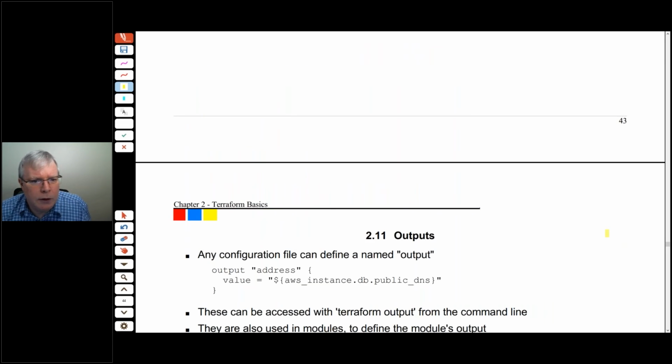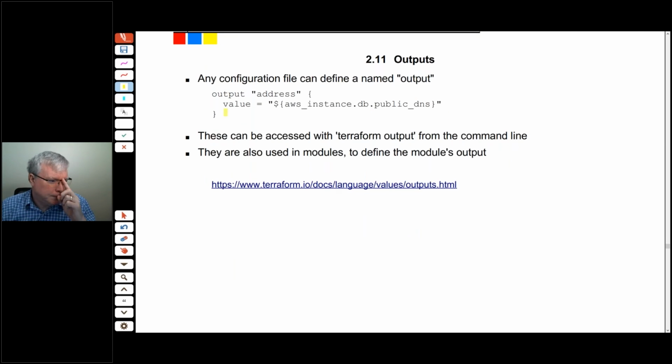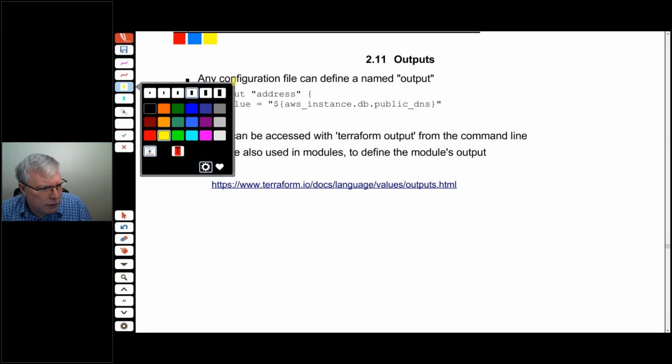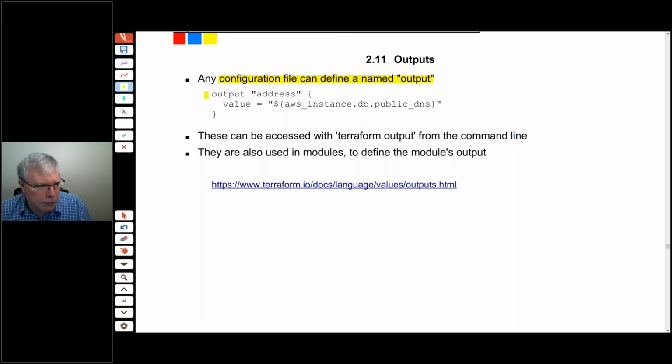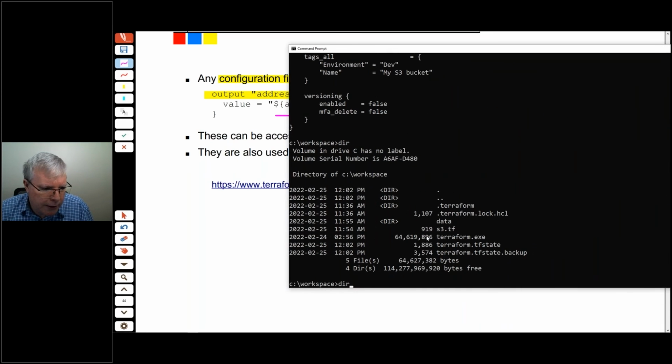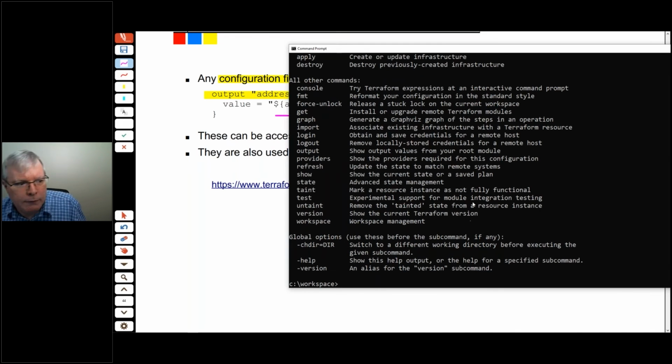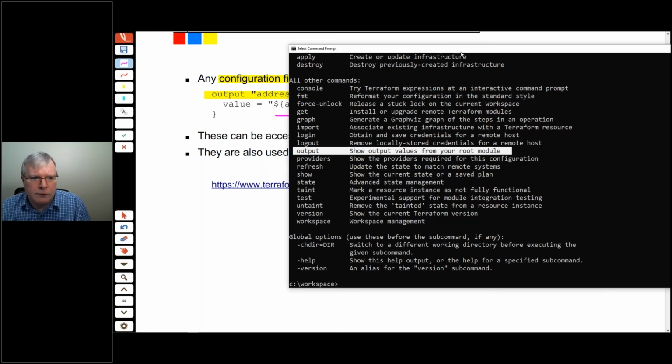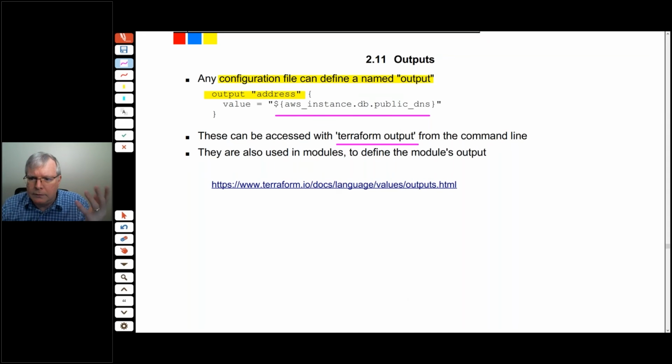In addition to variables, we have outputs. Again, you can use a configuration defined output, so output address, and apply the value, and that will return the value to you. You access that using the Terraform output command. Remember, I showed you earlier, there's a bunch of commands in Terraform that are available for you to work with. So this is the output one that we're talking about. It shows the output values from the module, and then you could understand what's there.